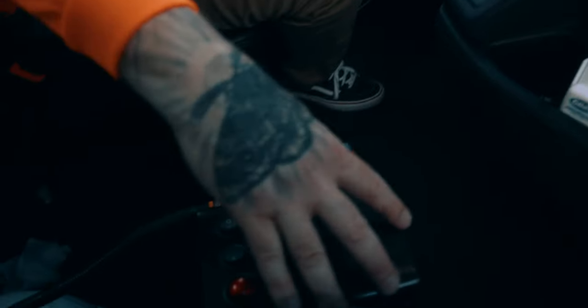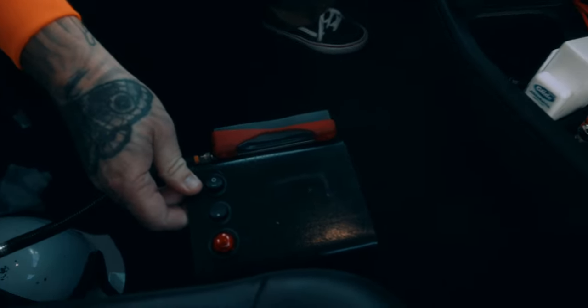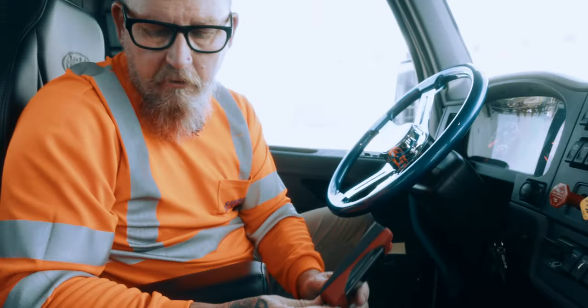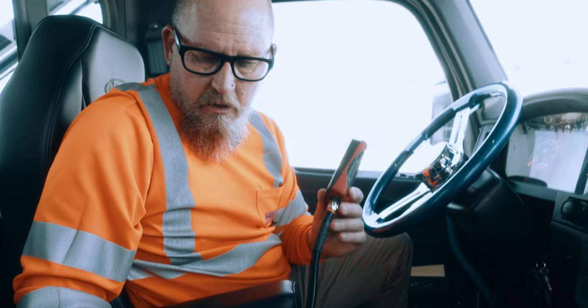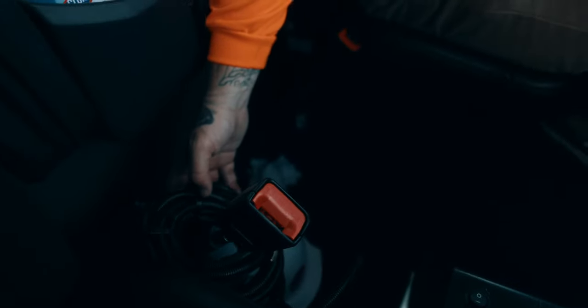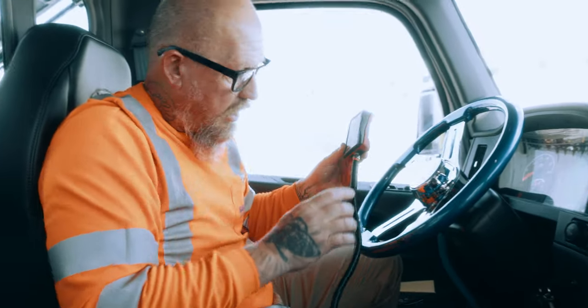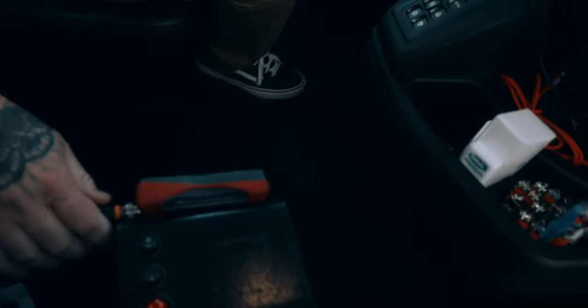Moving along right here, this is something that was put in by Ruble. This is where I put the controls for the Palfinger. One thing that I do, guys, there's a lot of cable that comes with this. I spool mine up right here, zip tie it up and hang it on here. I keep just enough spool that I can stand outside the truck and operate it. I've talked about this before. I like to be outside the truck to operate it. So this gives me just enough of that. And then obviously it's got a magnet on it, so I keep it on the side.